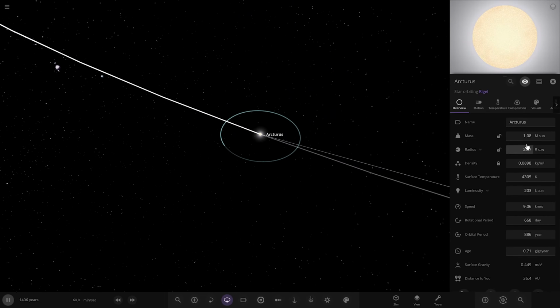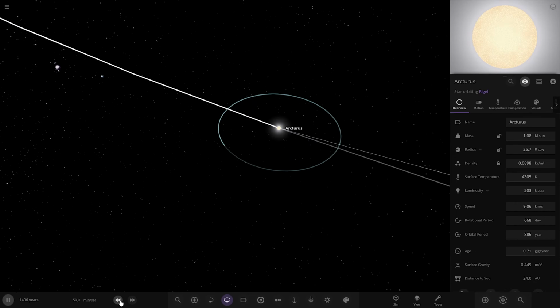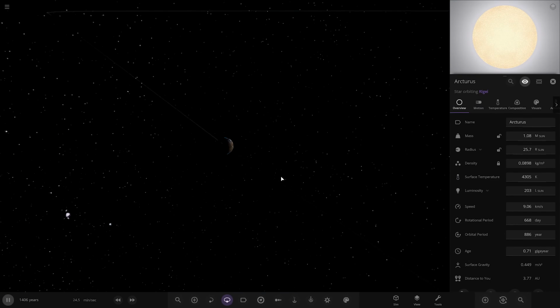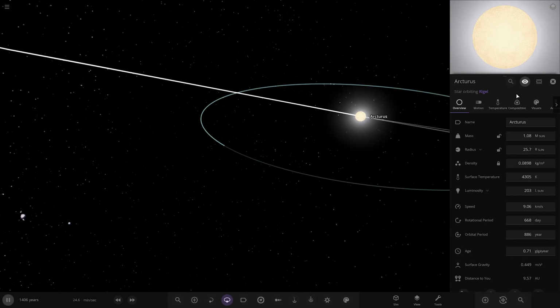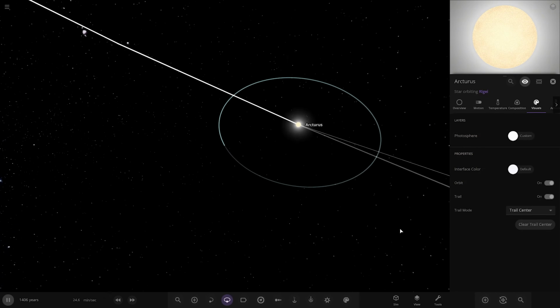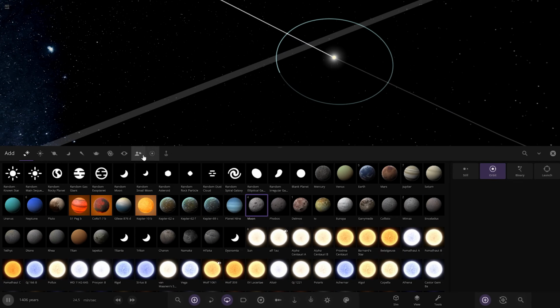So the star, look at the star. It's actually changed. It's reset back to a yellow star. What the heck? That's weird. Okay, we'll leave it the way it is. That's fine. I mean, I can't change it anyway, can I? Yeah, let's leave it the way it is. Yeah, okay, that's fine. Right, so next on the list.